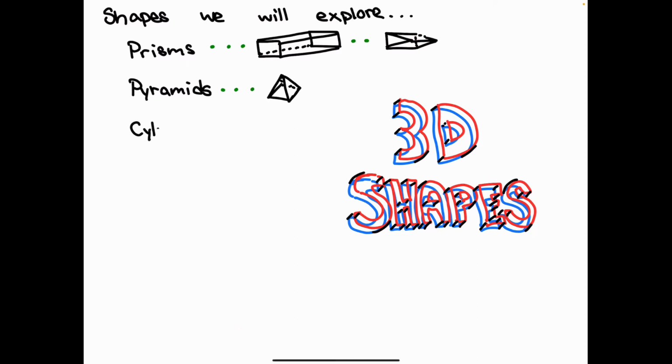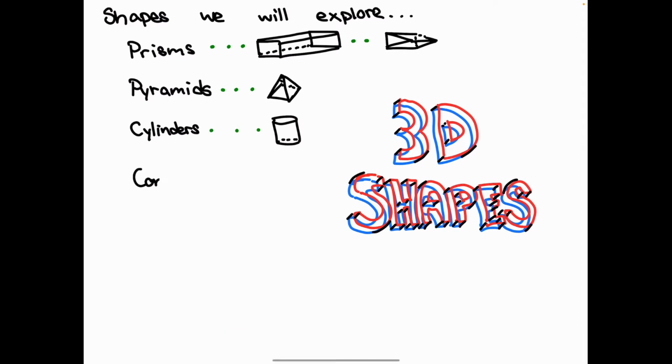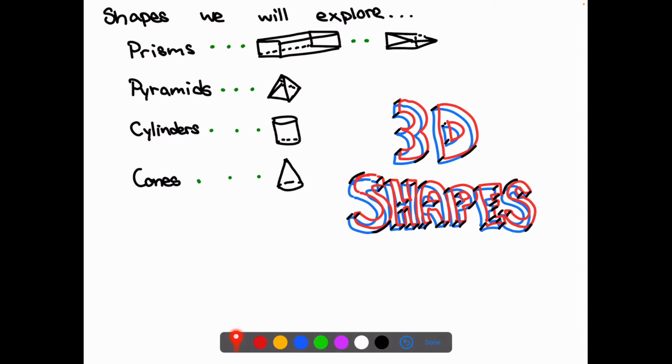After we finish up pyramids, we're going to see what cylinders look like. Again, we're going to be exploring cans of soup and things like that. So that'll be a pretty fun one to explore. And then afterwards, we have cones. Cones are extremely important for everyone in this class because once you get into pre-calc, you're going to be dealing with conic sections. So you're going to be cutting this cone in different shapes and seeing what occurs when that happens. So cones will be a very big topic for you guys down the road.